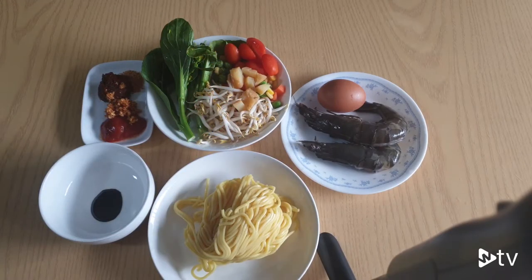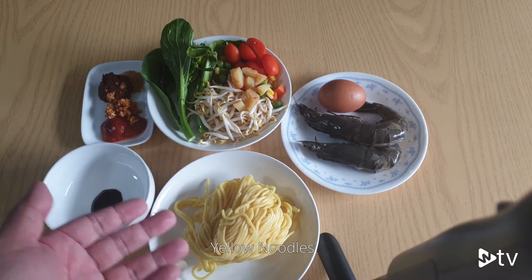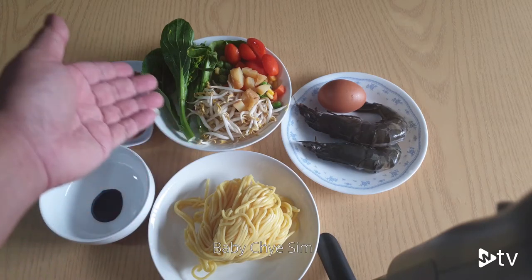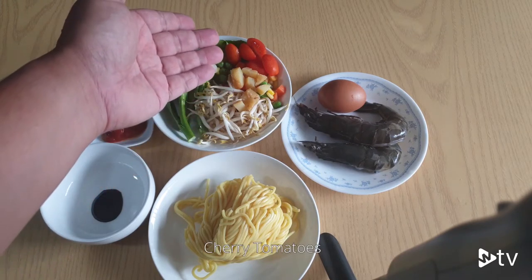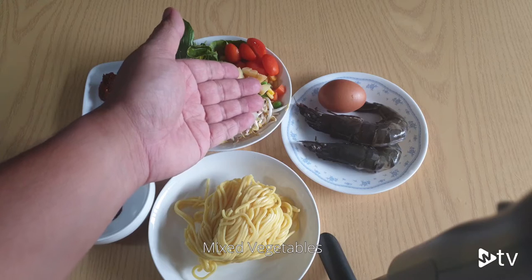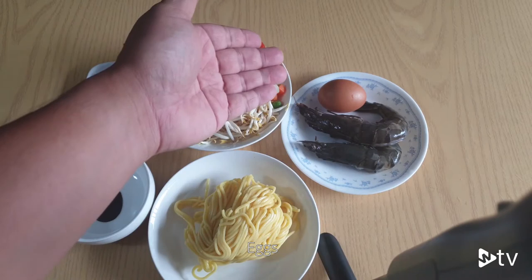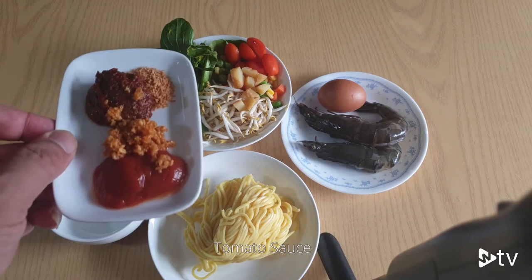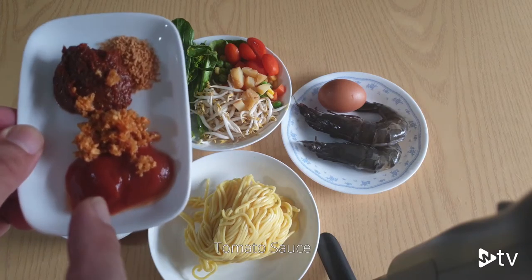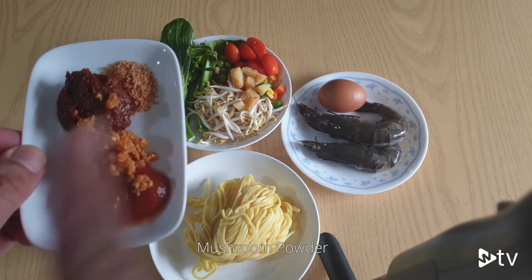In front of you, I have a few ingredients for the Mee Goreng. First of all is the Hokkien Mee, followed by bean sprout, chai sim, potato cubes, cherry tomatoes, and also mixed vegetables, prawn, eggs, kecap manis. Over here we have tomato sauce, fried shallots, sambal chili, and mushroom powder.